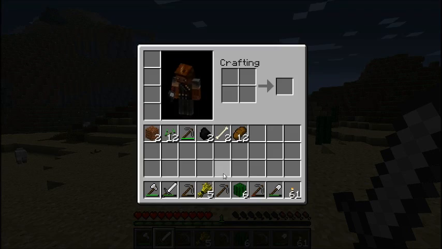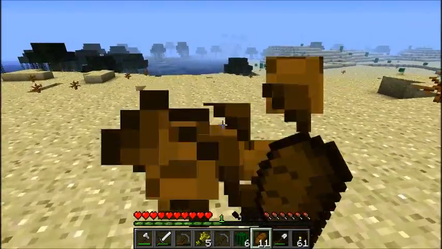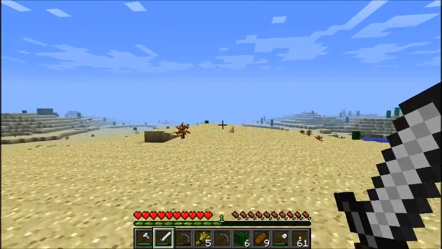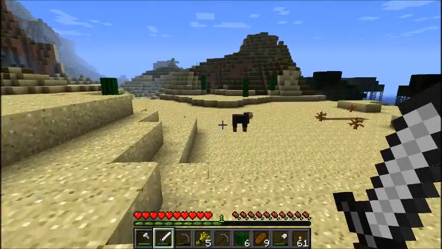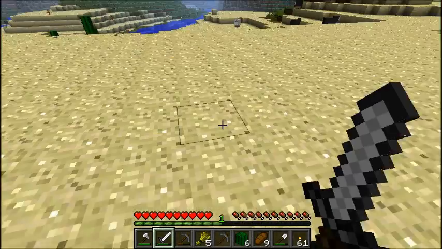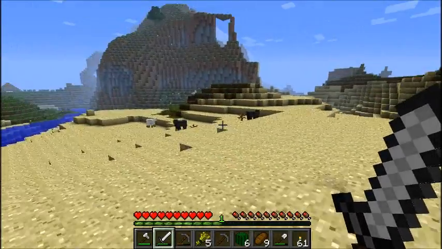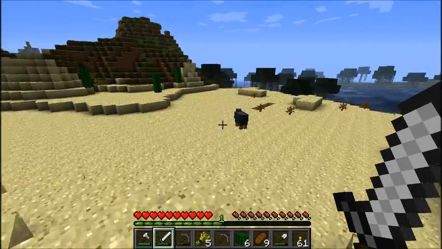Where'd he go? I need some bread. Where'd he go? My hotbar's all messed up. Dun, dun, dun, dun, dun, dun, dun. No, see, I bet you anything he's right behind me. I actually did turn around to see that sheep and I was going, what? Or it was that sheep I saw.